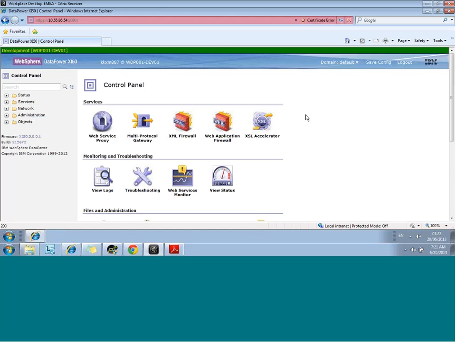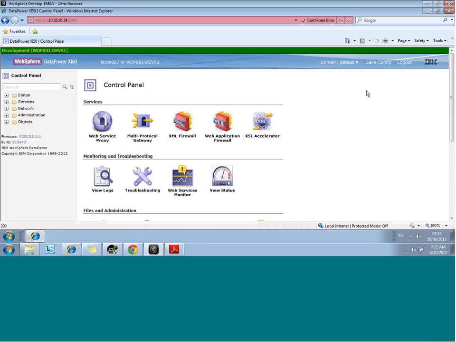Here on the main page, on the left side, we see the 5 objects: status, services, network, administration, objects. This is called the navigation bar. Then in the center is the control panel, and in the control panel we have services, monitoring, troubleshooting, and files and administration. This is called the control panel. I will come to what exactly these objects are one by one.